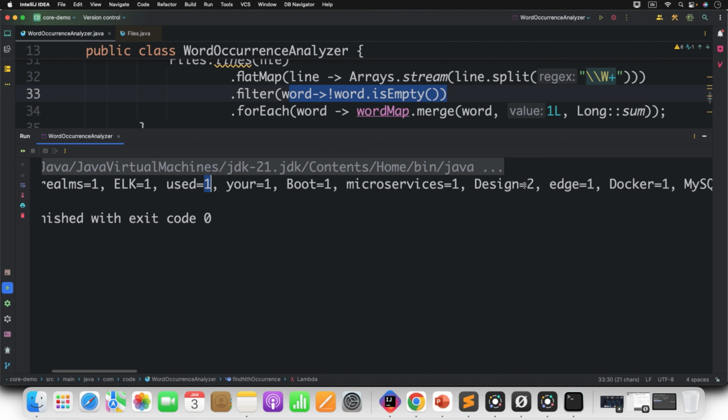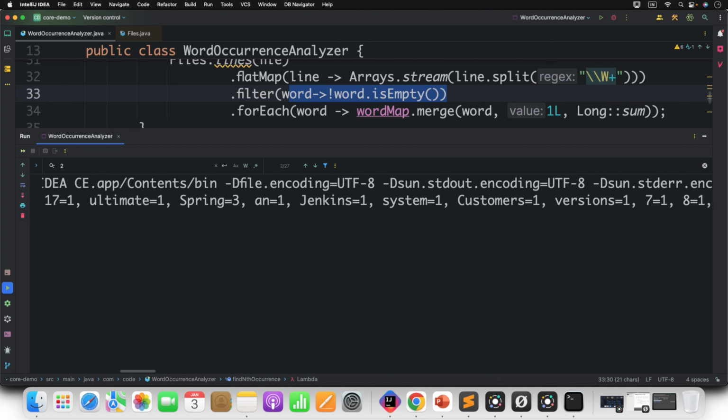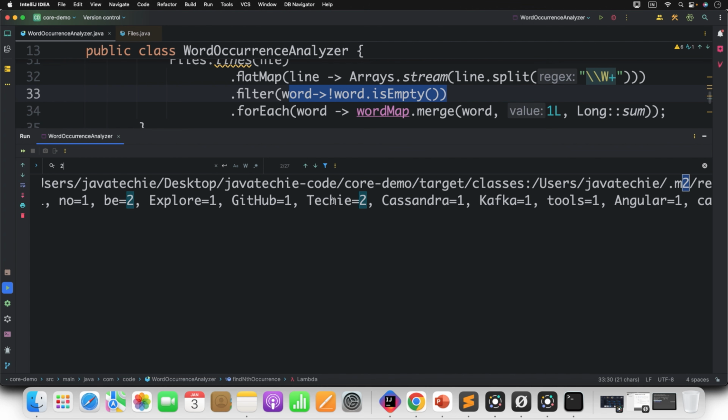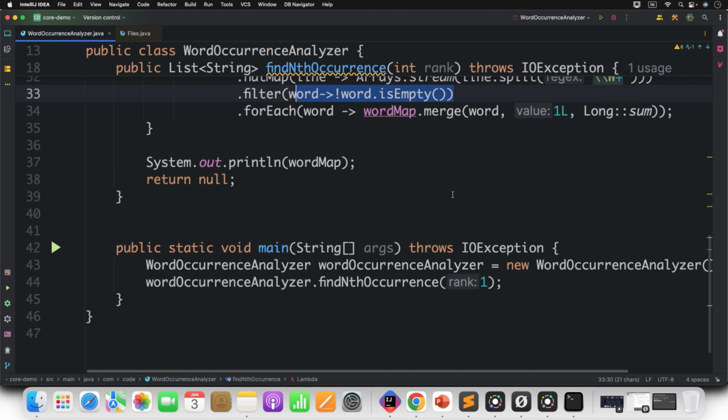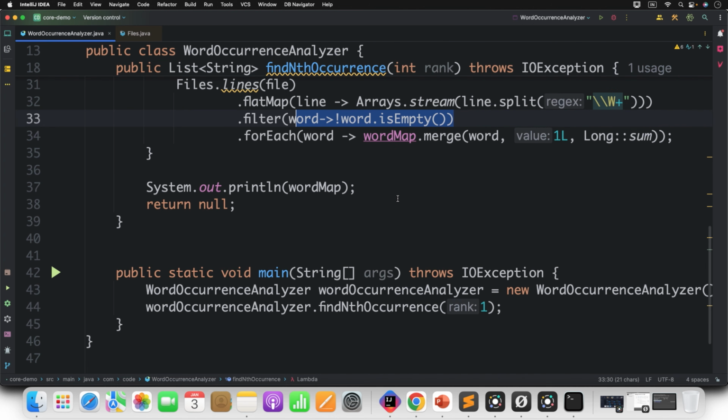If I give 2, the key will be 2 and the value will be design, and anything which is 2. For example, let's see what is there in 2. This Techie is also occurrence 2. Anything else? No, these 2 only. So I just want to group the result based on the frequency, and based on that we can perform the next step.